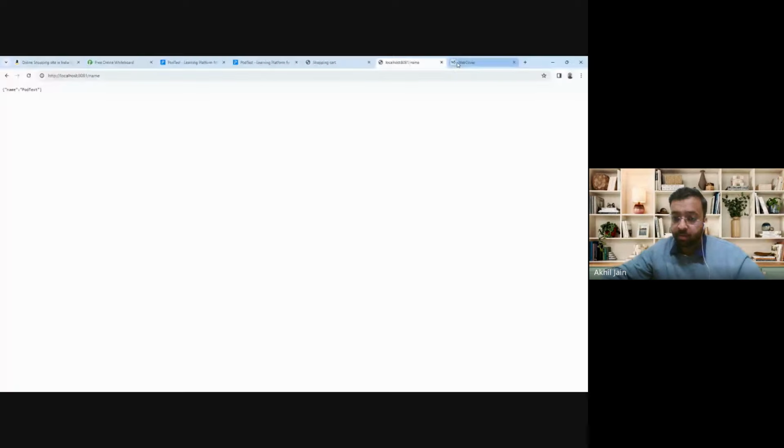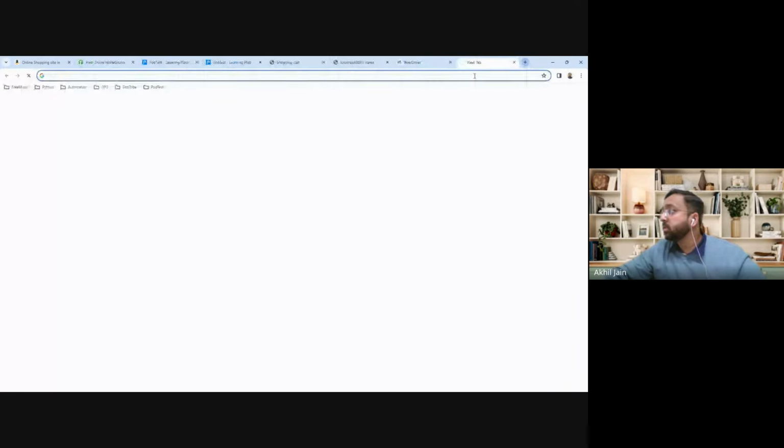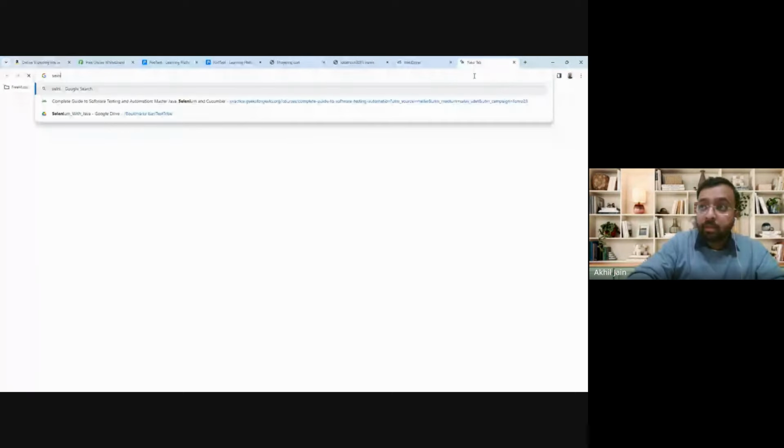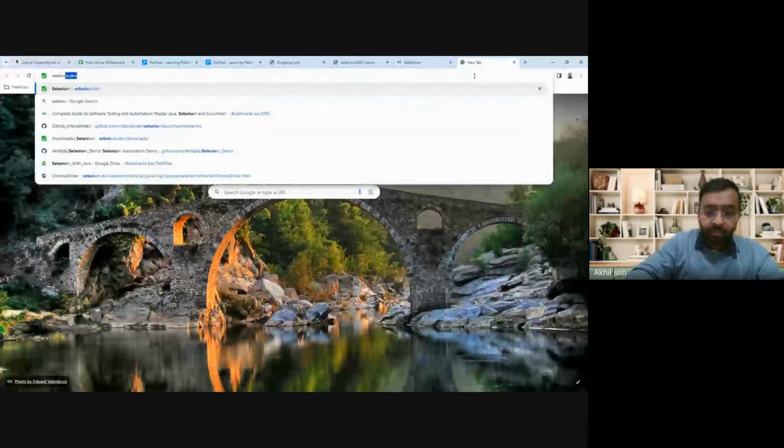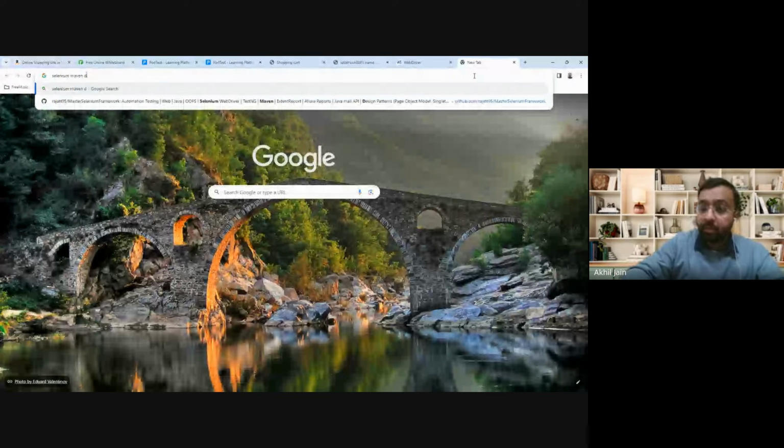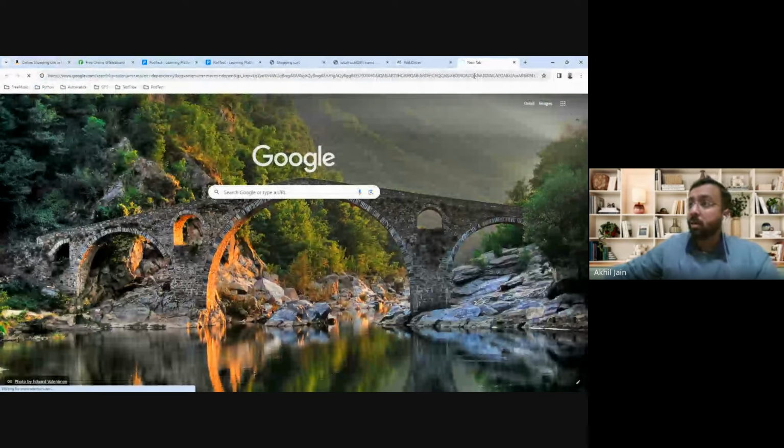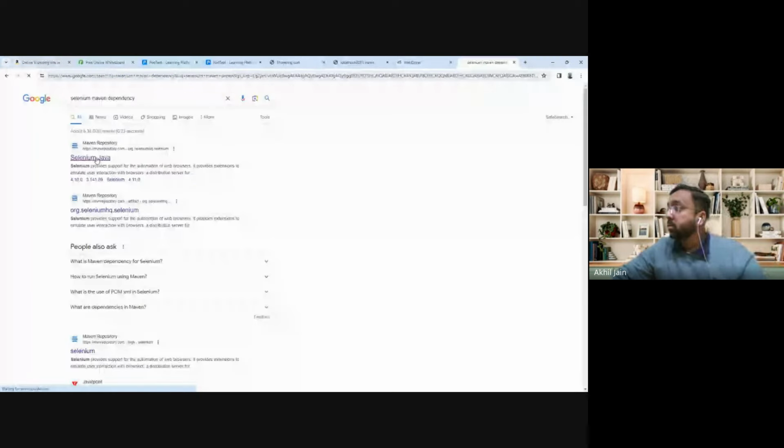In the meanwhile, let me grab the Maven dependency for Selenium. Where is this? Selenium Maven dependency. Okay, so let's do this, and I will go inside this.